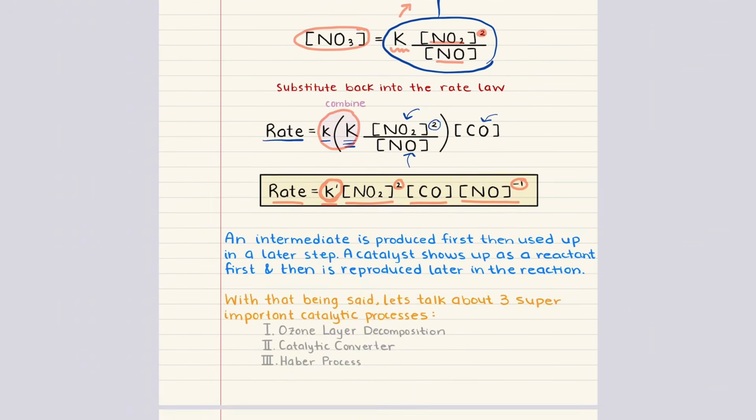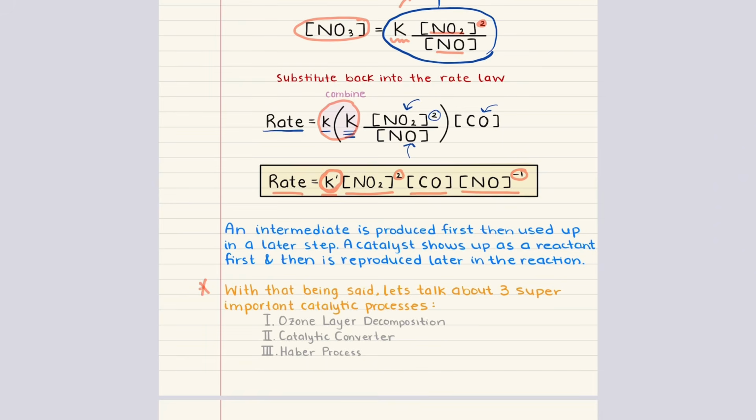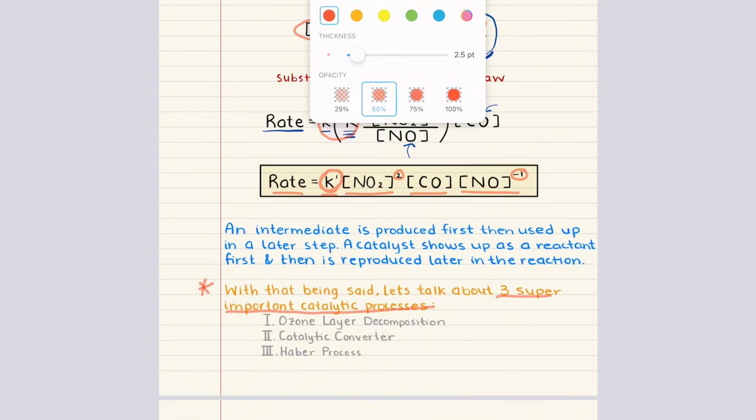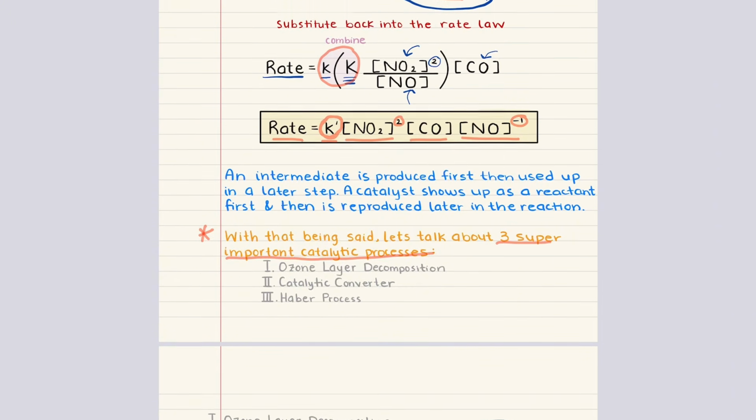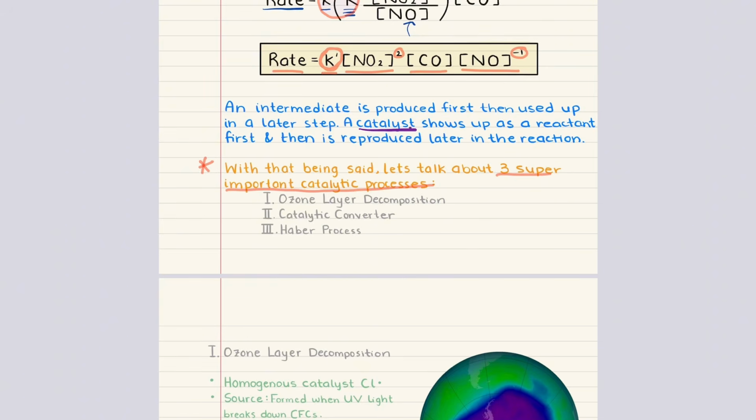With that, we're ready to move into our last topic and look at 3 catalytic processes that have enormous real-world importance. Now, a catalyst is defined as a substance that provides an alternative reaction pathway with a lower activation energy. And so it allows the reaction to proceed more quickly without being consumed in the overall process. So in other words, the catalyst participates in the mechanism, but it is regenerated by the end of it.